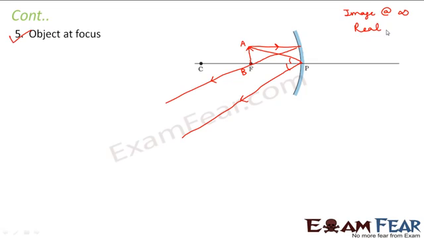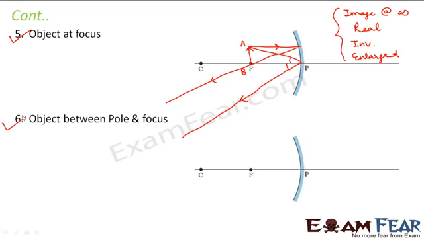And what kind of image will be formed? Real image, because no matter how far away, the rays will actually meet. So you will get a real image, and the image will also be inverted because it will meet somewhere below the principal axis. And what would be the size? The size would be enlarged. That's because the farther away it meets, the greater becomes the size of the image, right? So it will be enlarged.